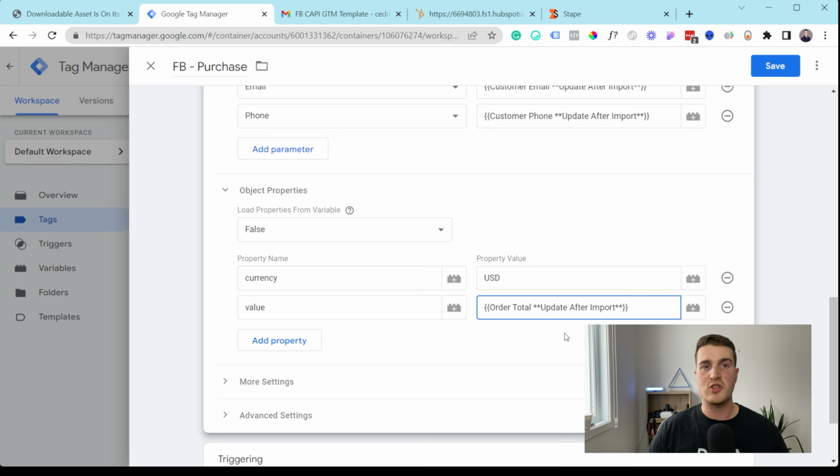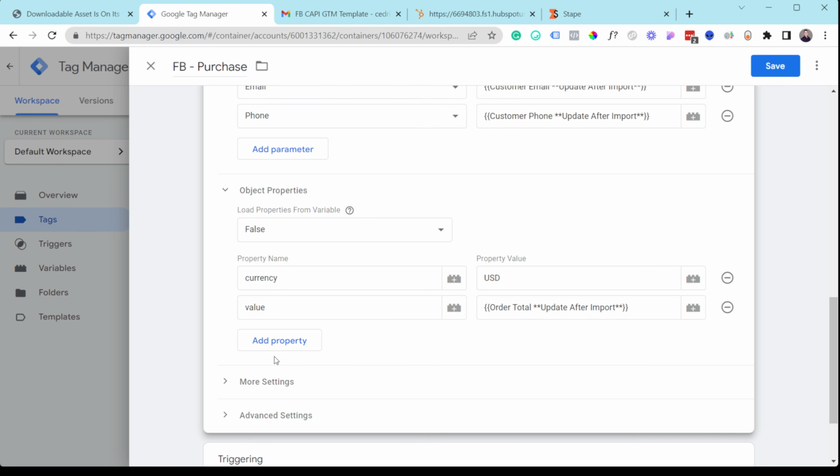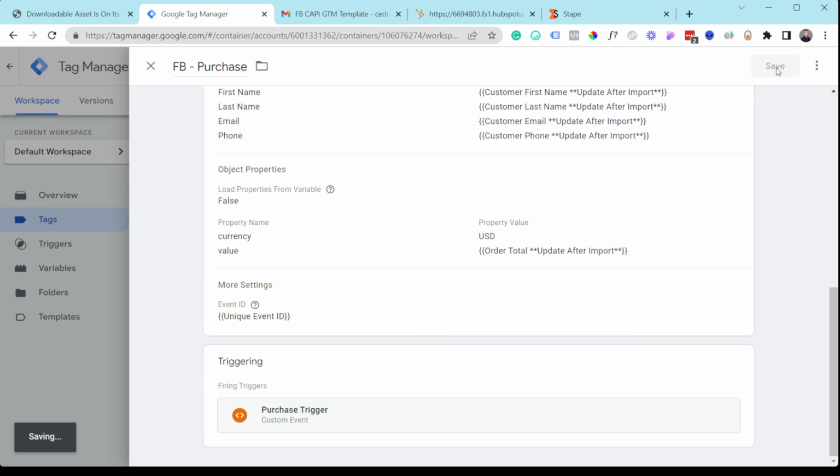So for example, I can put the number 10 and then just know that inside Ads Manager, when you look at your return on ad spend, it's not going to pull in the real value because you just put the number 10, unless you only sell, let's say, one product on your website. But just keep that in mind. You can add objects here, and if you're wondering what else you can add, I'm just going to reference you to the Facebook documentation, but there are a few other things that you can send. But most of the time for purchase, we're talking about the currency and the value. That's what people usually send. So I'm going to save that.